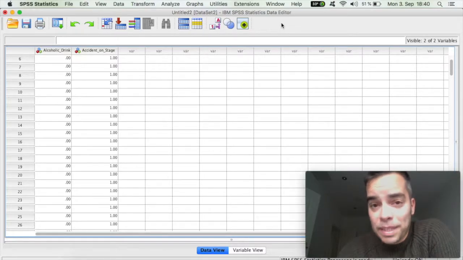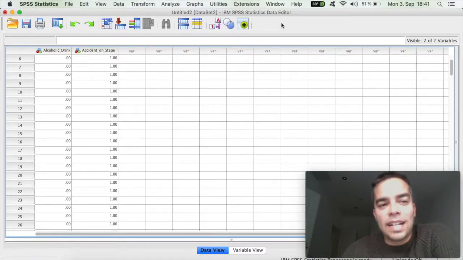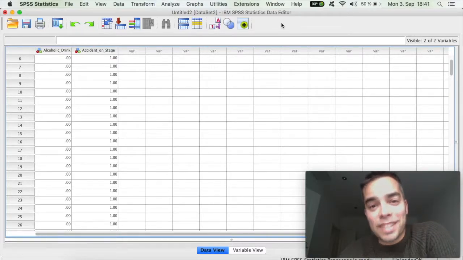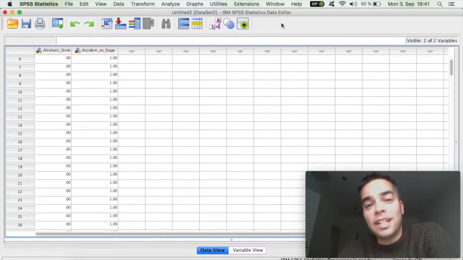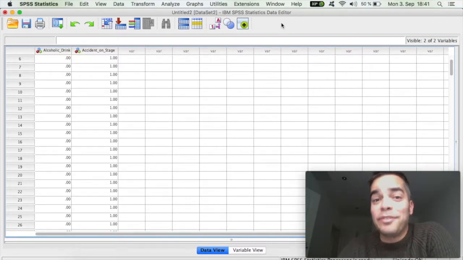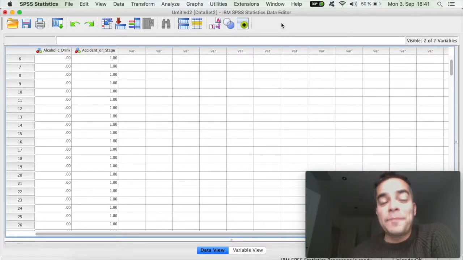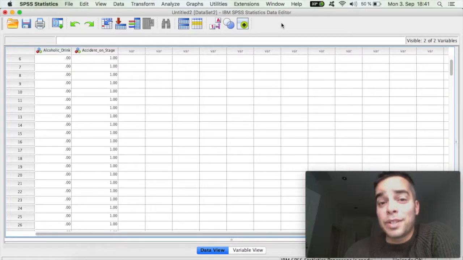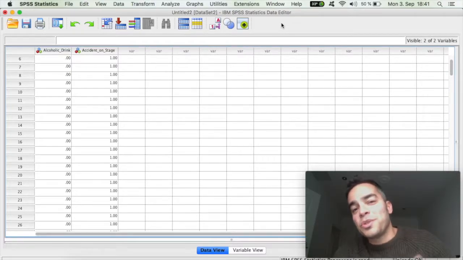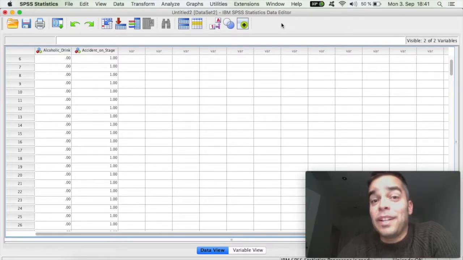Okay. So, for example, to highlight this, I'm going to show you a very strange example that I have here, completely fictitious, in which I have two main variables, alcoholic drinks and accidents on stage. So, I want to see if there's an association between the drink that musicians drink before walking on stage and if they had an accident, if they fell on stage or not. Okay? And I have here a simple coding for alcoholic drink in which I have beer or tequila. So I want to see the musicians who drank beer and the musicians who drank tequila. And I want to know if they fell on stage or not, if there is an association between those two.